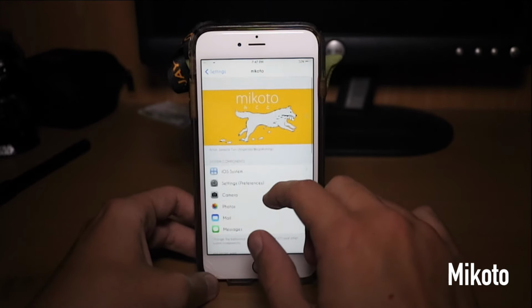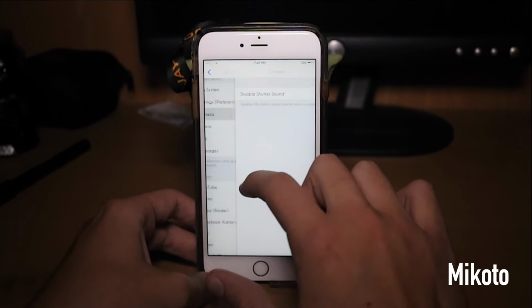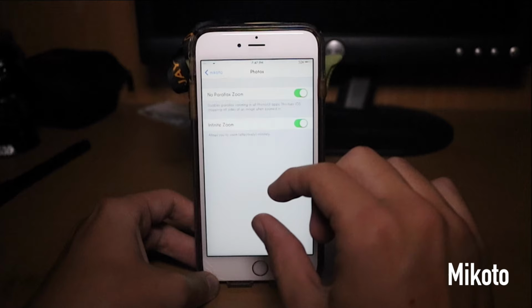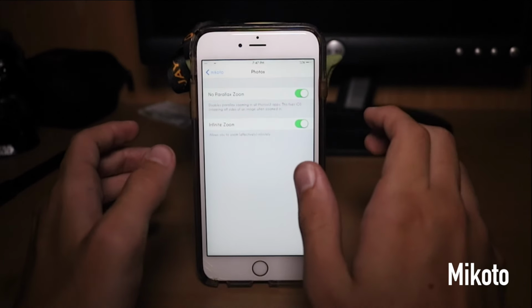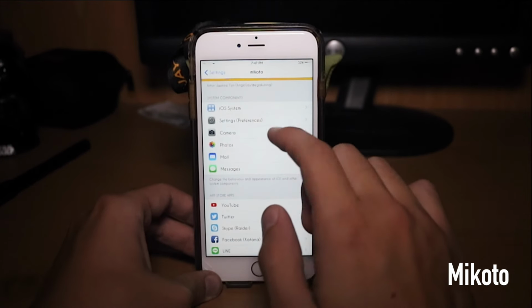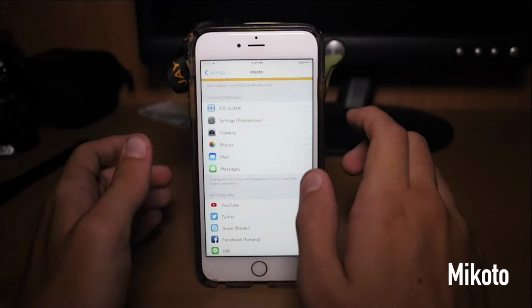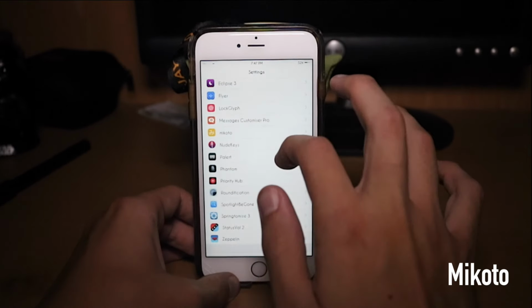And so Mikoto is a thing that works for all other different apps, and you can customize stuff within there as well, within the software itself, so that it isn't as annoying as regular iOS would be, I guess. So that's for anyone who wants to get rid of ads or not have automatic updates for your phone as well. So Mikoto is a great tweak for that.